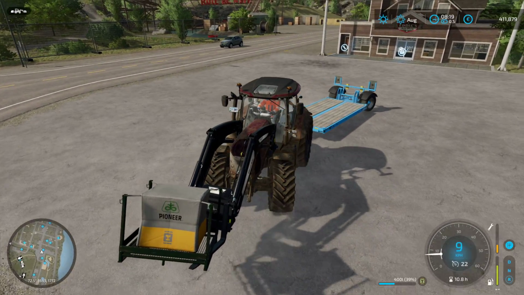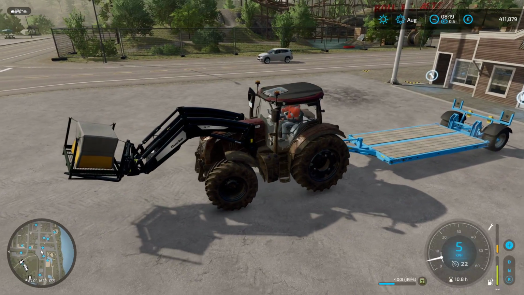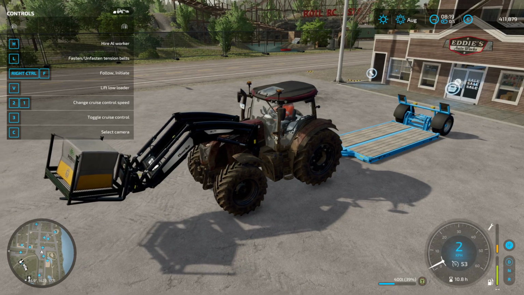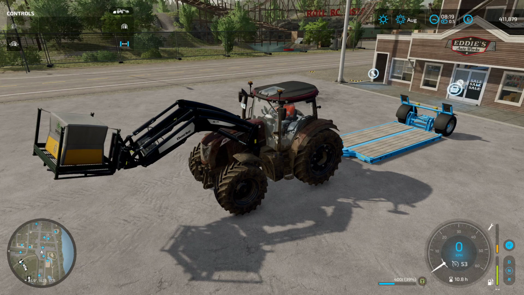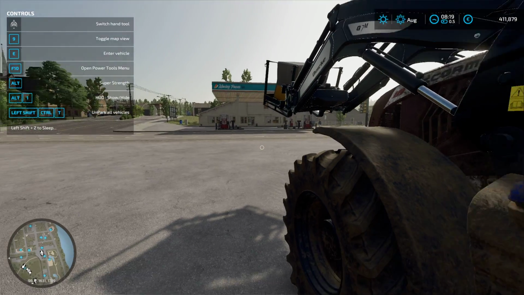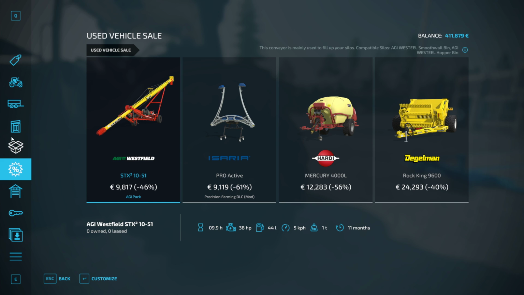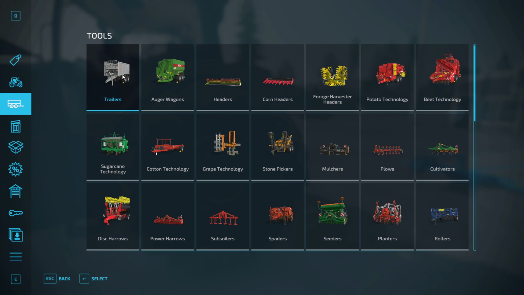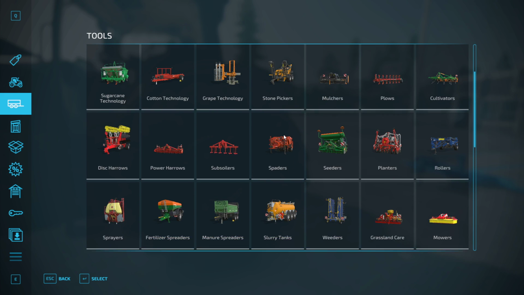So let's just get this one parked up here, as I would like to sell it now. It's a nice trailer. It has a lot of nice functionality, but yeah. Disconnect. Let's see the shop. So, discounts. There's no trailer on discount. In here, there's trailers up here, but what we are looking for, eventually we need one of these to transport our wood chips. Since I can't afford a wood chipper right now.